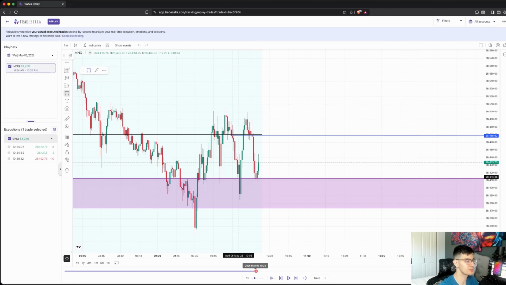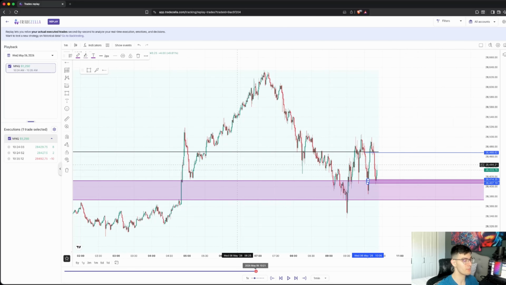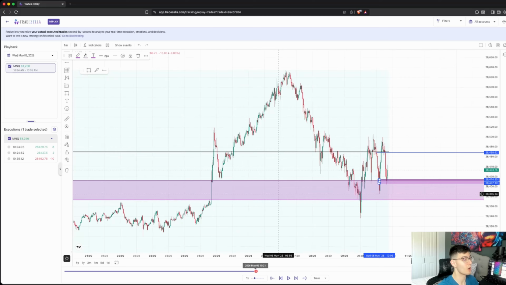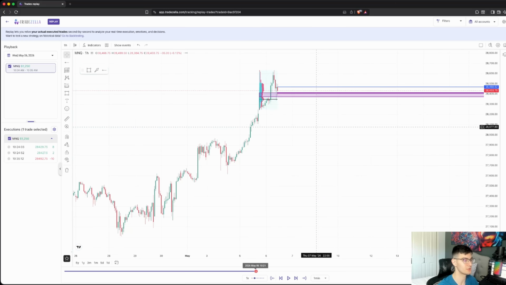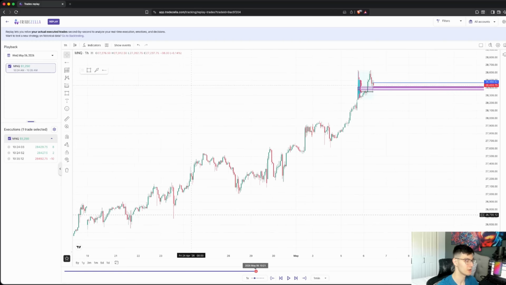So keeping all this in mind, I know there's resting buy orders I can see on Bookmap using the heat map given to me there. So there's pending buy orders down here. We're delivering from a low volume node. We're also delivering from an hourly fair value gap. I have a higher time frame bullish bias. I mean, you can see by this hourly chart, we're just ripping up.